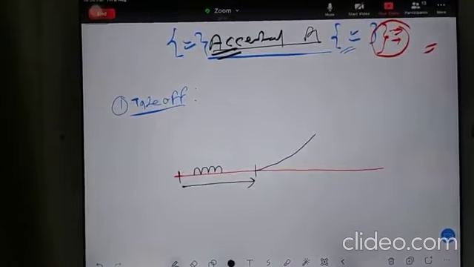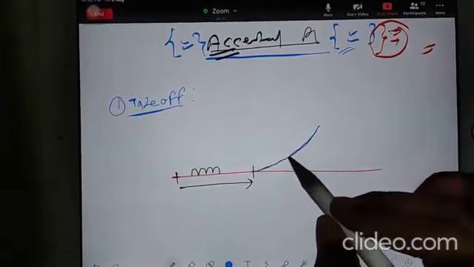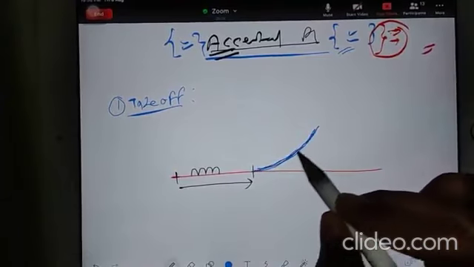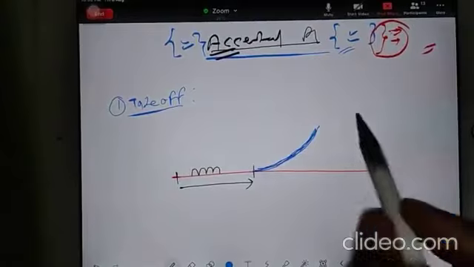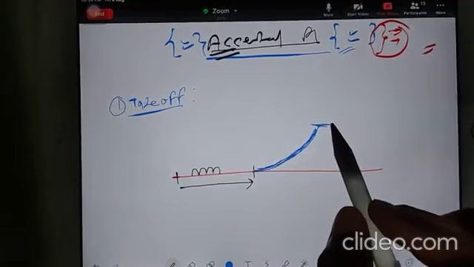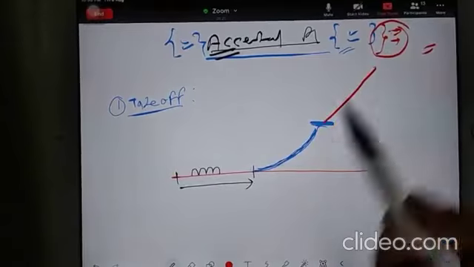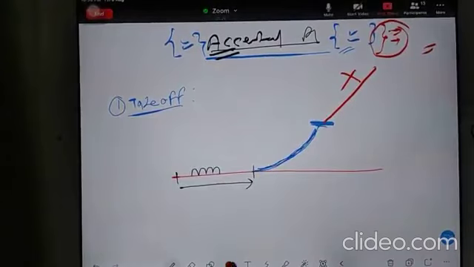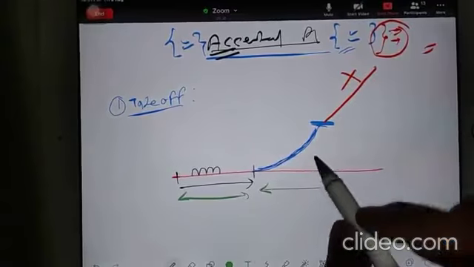How much air roll will you do? You will have this much. Okay, this much is your air roll. It is not a straight line. It is a curved line. So you got the air roll. After air roll, you will reach a particular altitude. From that altitude, you will start your climbing. This is not our part to discuss. We have to discuss this length and this length. So this total length you can say is your takeoff distance. So this total takeoff distance we have to study.